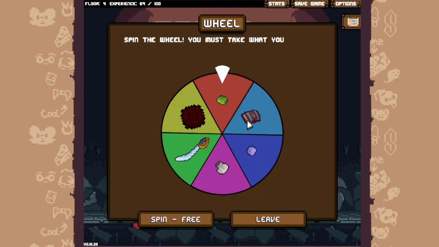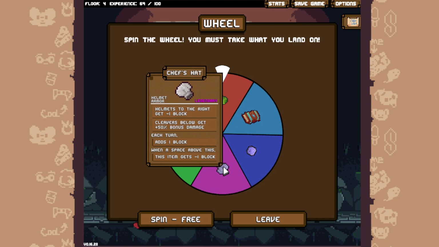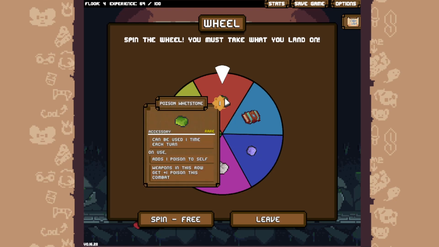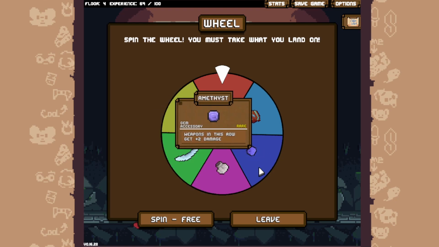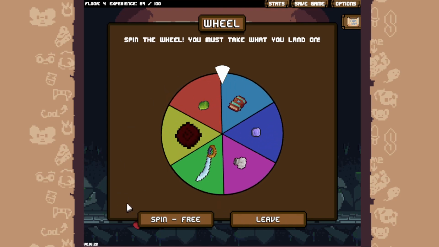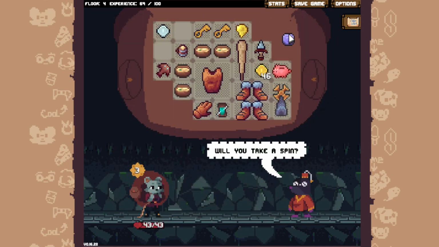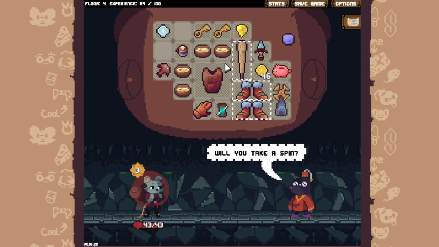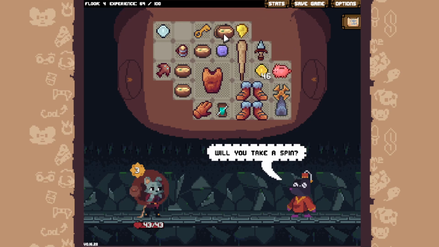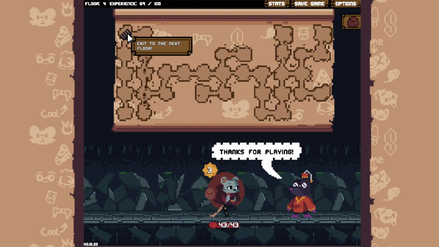Spin. Okay, is there anything we actually want? Chef's hat, cleavers, bonus damage, rip. The only thing we want is the amethyst. We'll take one free spin and hope we don't land on the curse, but I won't spend money. Well, okay, yeah. Perfect. So this is in this row. We'll do it like that. We'll just take the one key.